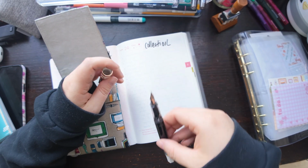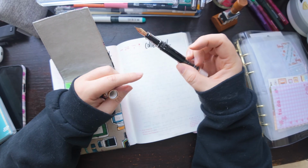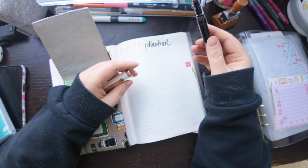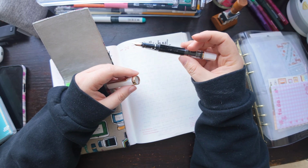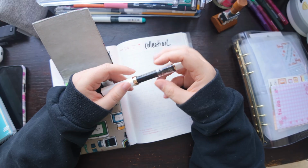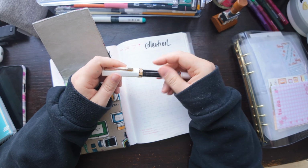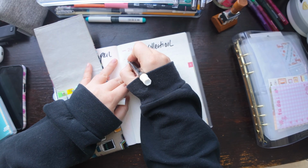So if I have an ink sample that I want to use, in here, I just pull out the nib and then I fill it with a syringe, and that's so nice. Basically, any standard sample you get will come in maybe about 1 ml to 2 ml, and this capacity is just under 2 ml, so it'll fit in here, and it's just so satisfying to be able to test out different inks. This is the extra fine.